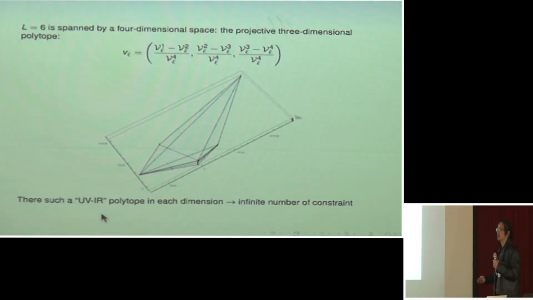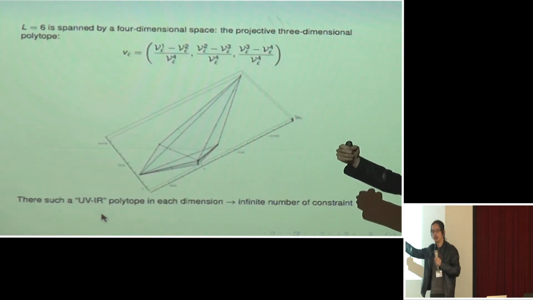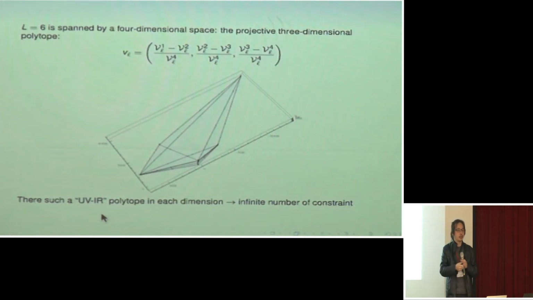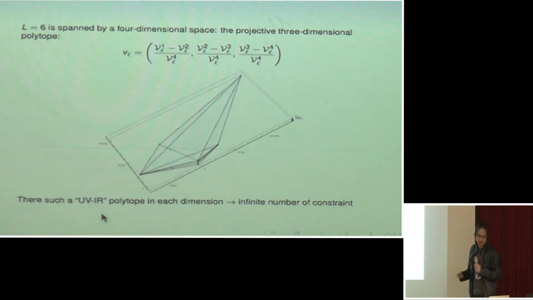So for example, you might imagine that perhaps you can do some fine-tuning. For a dimension 8 operator, which lives in that 3-dimension space, you say, oh, maybe I can cook up some UV completion which has fine-tuning that tunes some of these parameters much larger than the other parameters. And this analysis is basically telling us there's no amount of fine-tuning that can allow you to do that, because all of these coefficients are tied together. They all have to live within a particular boundary, a particular polytope. No matter what kind of ingenious thing you can come up with, you can never arbitrarily fine-tune the coefficients of these higher dimension operators.